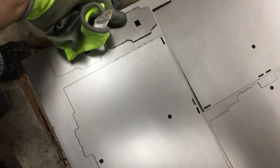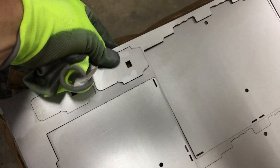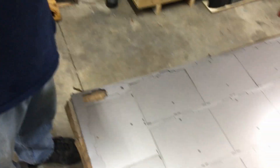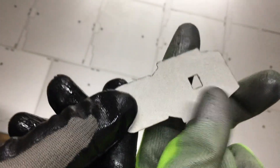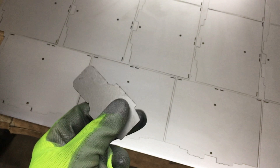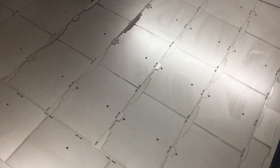Even if you've got your stuff dialed in really well, you should still expect occasional bad parts. This one's going to get put in the reject bin. You can see that's not ideal — what happened is the sheet vibrated. Nothing we can do about that; it's not the laser's fault. The sheet was floating a little bit, and when you blow air on it it starts flapping, and the machine simply can't keep up with that. But the vast majority of the components are perfect, so that's all we really care about.